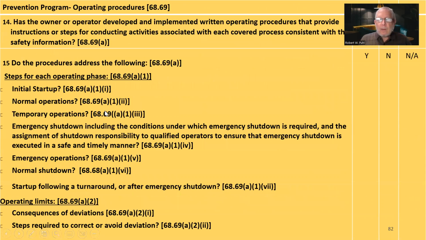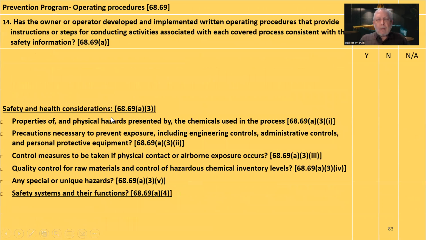Sometimes they get a little crazy, like we did one when the consultant was there. We're doing a PHA, and he said, "What happened if an airplane crashed into the plant?" And I said, "Wait a minute here, let's get real, huh? If we were near an airport, under a flight path, I'd say that might be a possibility, but we're not even close to the airport, and the little planes fly over here on a regular basis. So that is so far out. Why would you even bother with it?" And you know what? He agreed with me and took it out. So you can't get crazy on these things.